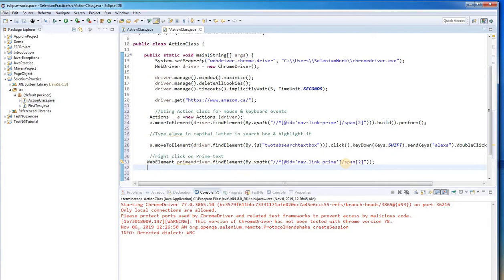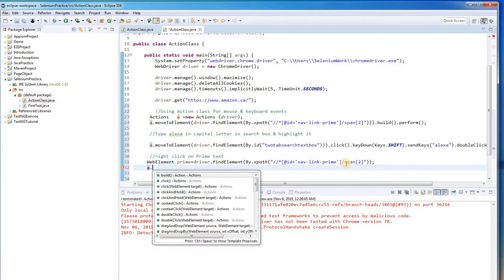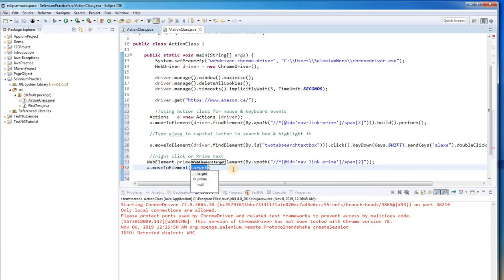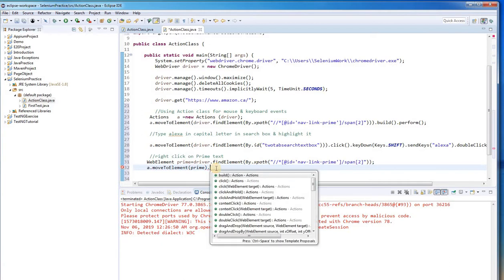Okay, let's do it. So now I will use moveToElement, where I will move to the Prime text. So I will use the prime variable, which means this is the one. All right, moveToElement here, and then dot, what I will do is a right click.